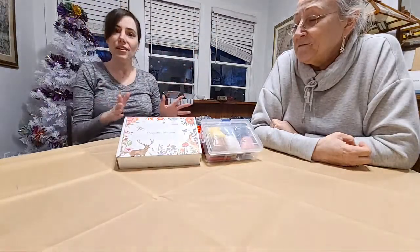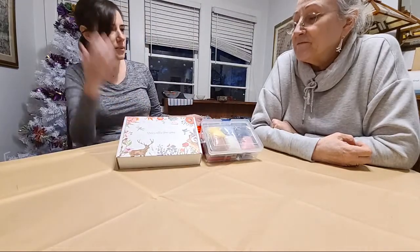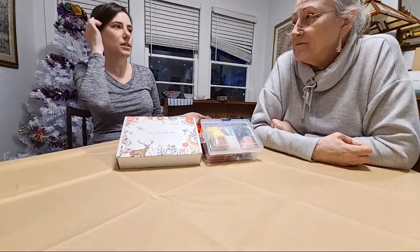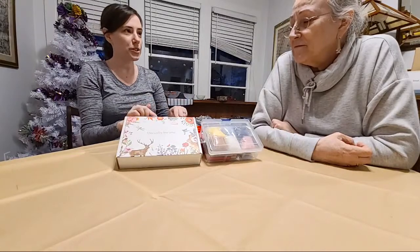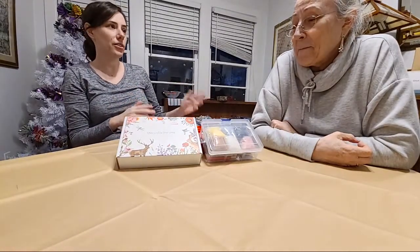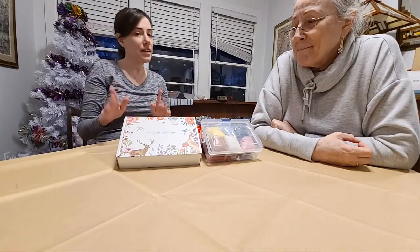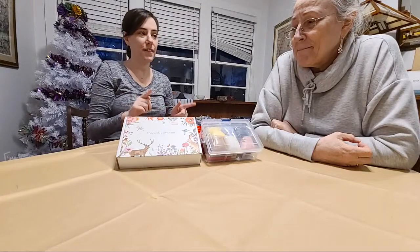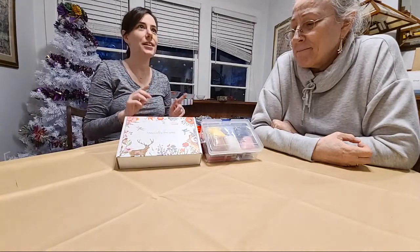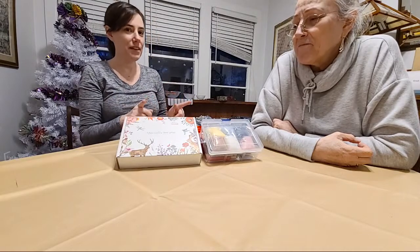Tonight, we're going to be doing needle felting instead. So this was another one I think we were both kind of looking forward to. This one, even though it involves stabbing with sharp needles, tends to be something that can be done by younger artists with some supervision. I have three kits here today. I have never done needle felting on purpose. I have accidentally felted a sweater in my dryer one time, but I've never done it on purpose.